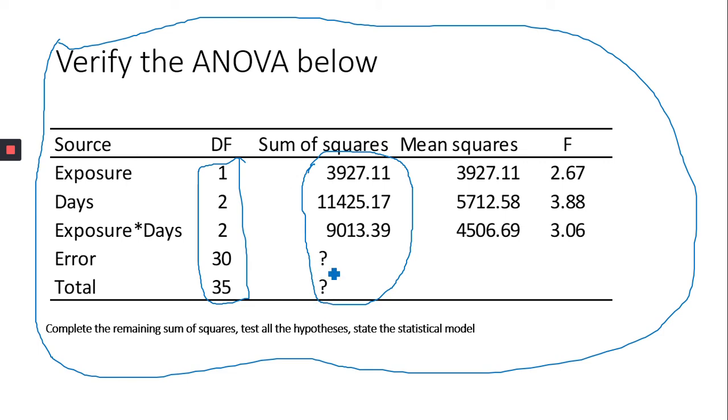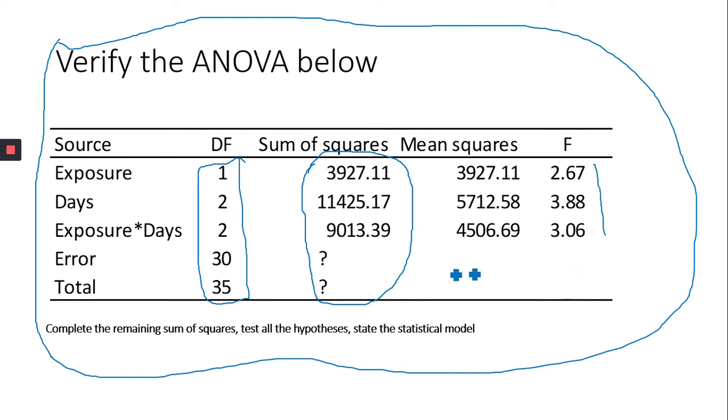I want you to get the degrees, sum of squares for error and the total sum of squares. Play around with the layout of the data. Lay out the data properly following the example that I've already given, and make sure you are able to calculate this. These ones are straightforward. I know you are just dividing each sum of square by its degrees of freedom, and then these are the different F's for testing if exposure is different, days, and also the interaction.